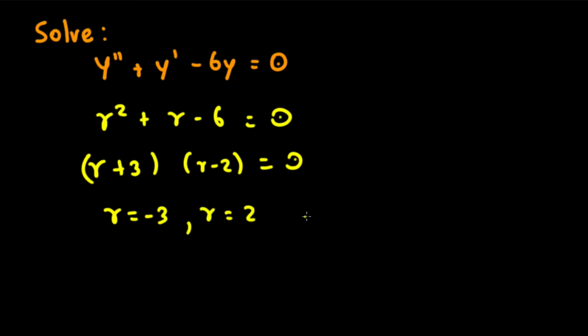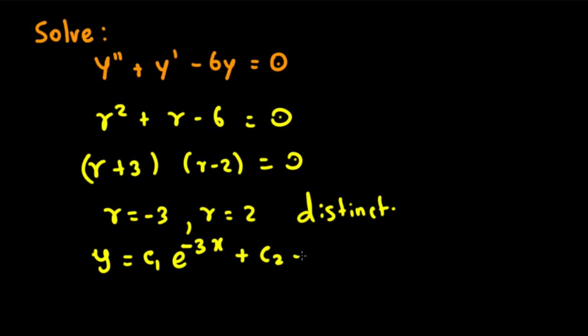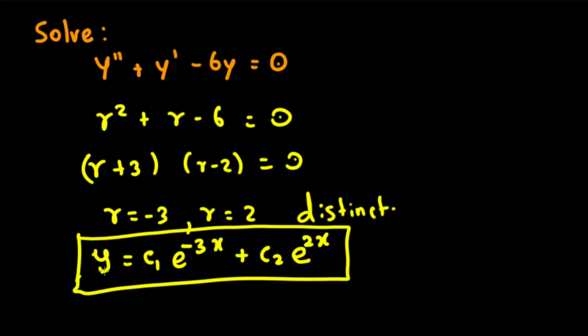Here we have distinct real roots. So when we have distinct real roots, the general solution for the differential equation will be in this pattern: y is equal to c1 e power, the first r value will go into the power, so that's going to be negative 3 multiplied by x, and c2 e power, and this one goes to the top, multiplied by x. Okay, so this is going to be the general solution for this differential equation. And if they give the initial values, you can find out c1, c2, and so give the particular solution.